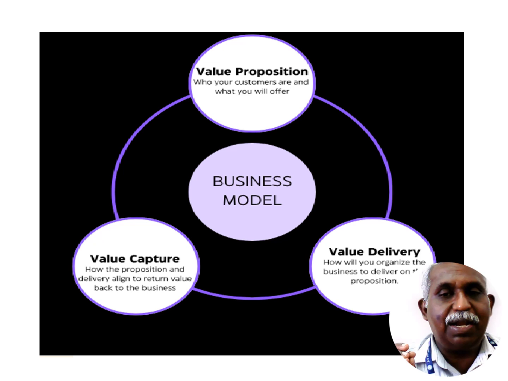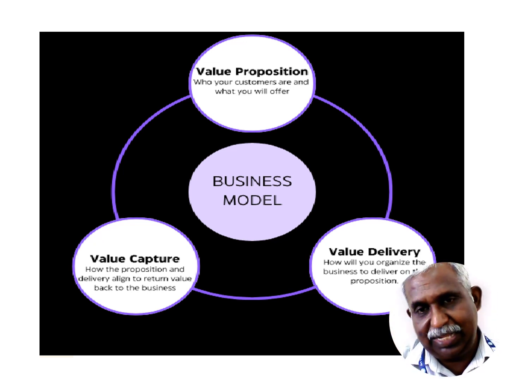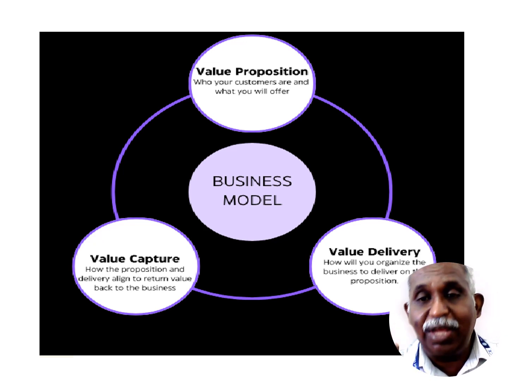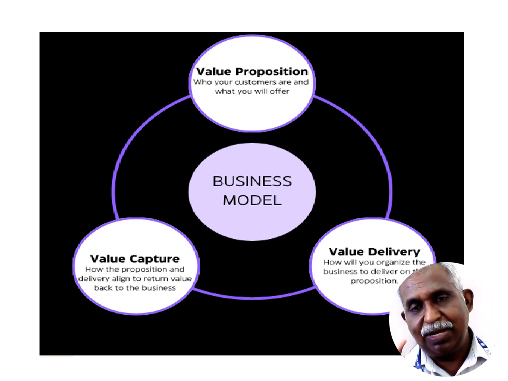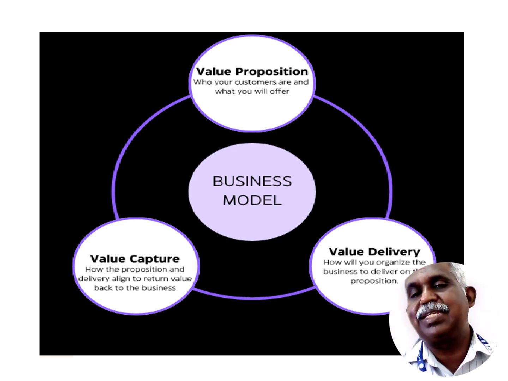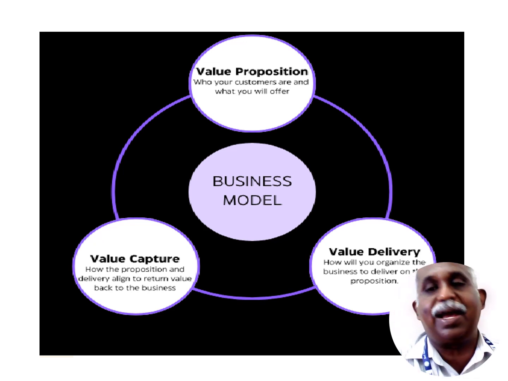Most startups fail after TRL level 5 because of these three reasons. The value proposition may be good, but they don't know how to take the value proposition to the customer. Sometimes their technical viability is good, the customer segment is well established, and they are reaching the customer, but they don't know how to return back.